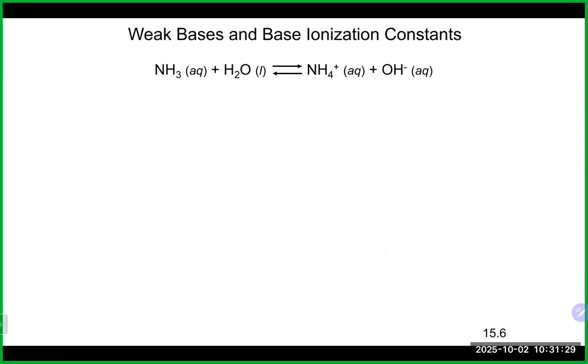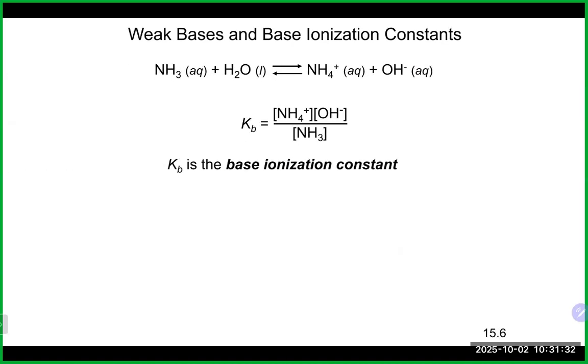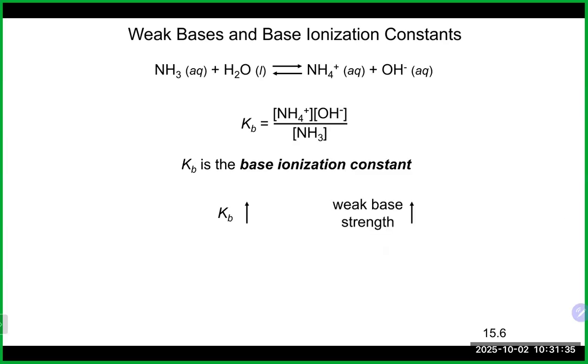All right. Now, weak bases also work very similar to weak acids. They will set up an equilibrium, and it will require you to do an ICE table when you do it. As we talked about earlier, I would recommend that you include the water in the reaction with a weak base. That way you could see where the hydroxide is coming from. This is going to set up an equilibrium, which means we can write an equilibrium constant for it.